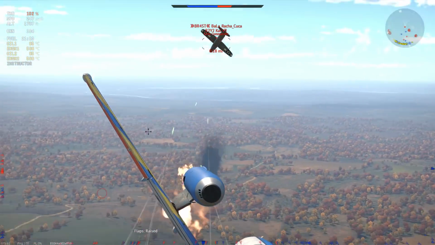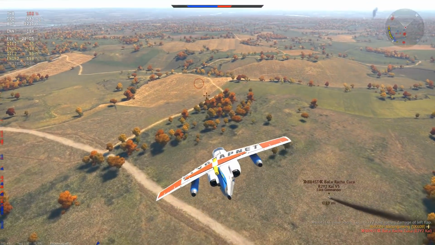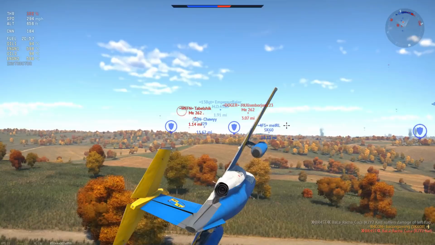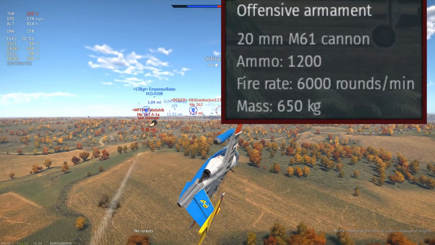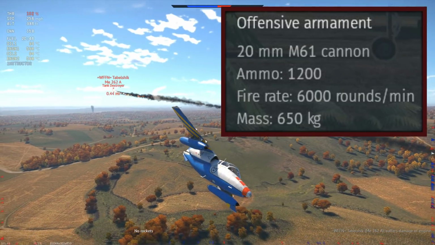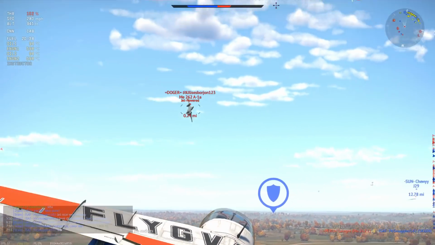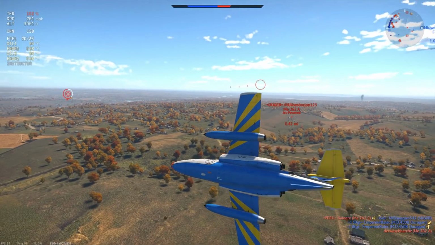Well, the earlier versions of the A7 used the 20mm Colt Mark 12 cannons that were featured on the A4 Skyhawk and the F-8 that this aircraft was derived from. However, the A7D upgrades to the well-known M61A1 Vulcan. Of course, this is the well-known 20mm revolver cannon that is featured on many high BR aircraft in-game, such as the F4 Phantom, the Mitsubishi T2 and F1, and the F-104 Starfighter.